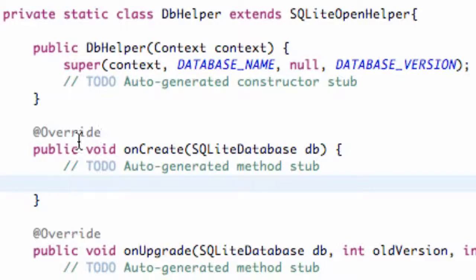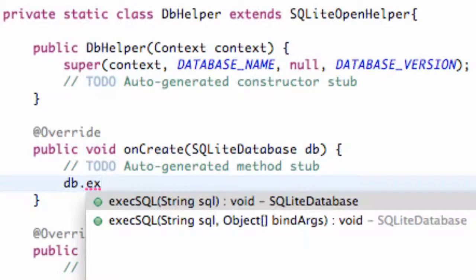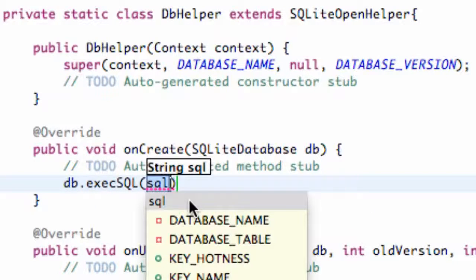The first thing is when this onCreate method gets called, it gets passed in a SQLite database called db. And we're actually going to access that database and execute some SQL code. So how we're going to do that is we're just going to reference the database that's being passed in called db, and we're going to use a method called execSQL. As you can see, it takes a string. So we're going to click that, and basically we're going to write some SQL code here.